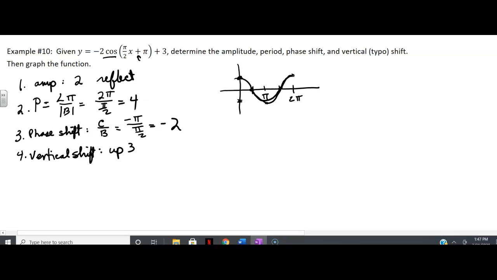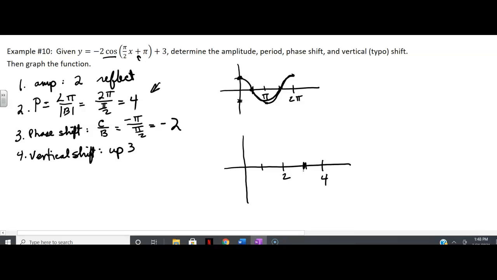So now we are going to take our cosine curve, our normal one, and do these transformations. First thing I would do is make sure I have the period established. So right here, the period is going out to 4. So let's go 4. I'm going to cut that in half, and that'll be 2. And then cut it in half, and cut it in half. That one's off a little bit. Okay.